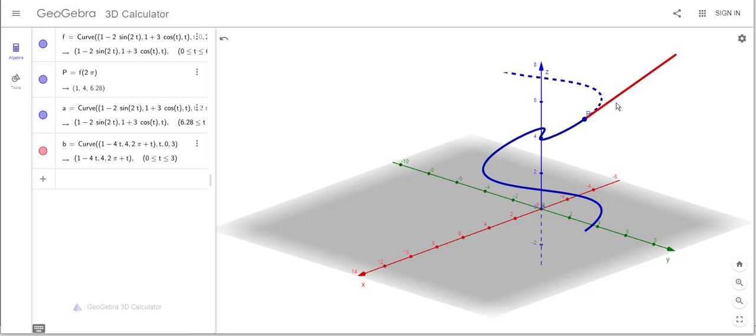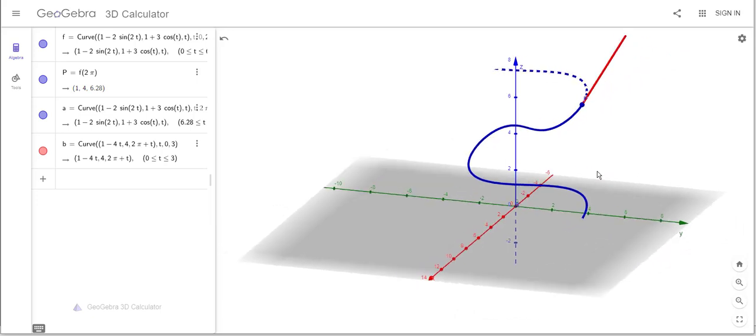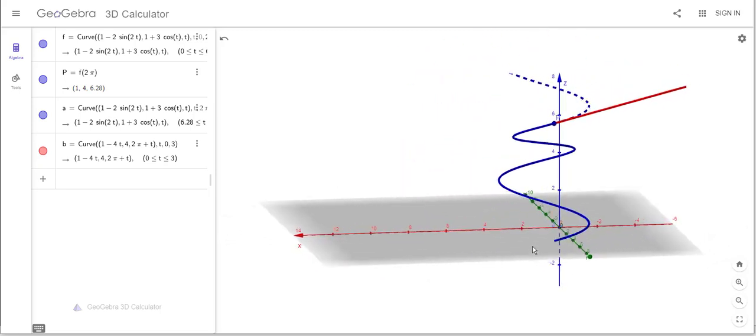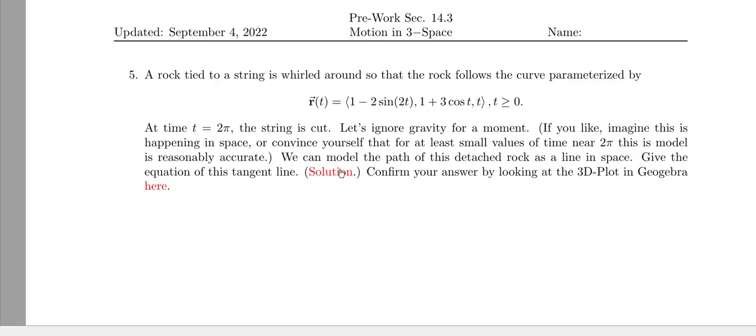And what do we know about that straight line path? That straight line path will be a path tangent to the curve that described the motion of the rock. And so what I want to point out to you is that this question is simply asking us to come up with the equation of the line tangent to this curve at time t equals pi over 2. And so I'm going to let you work through this because I think you have all the tools you need. I've simply got a vector valued function, and I'm asking you to compute the equation of the line tangent to this vector valued function at time t equals 2 pi.